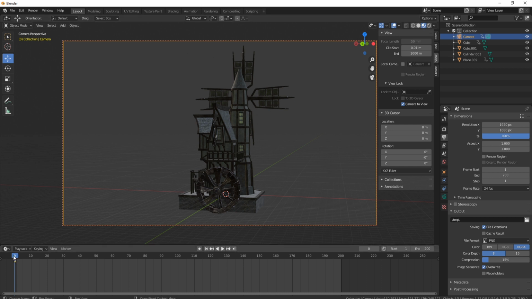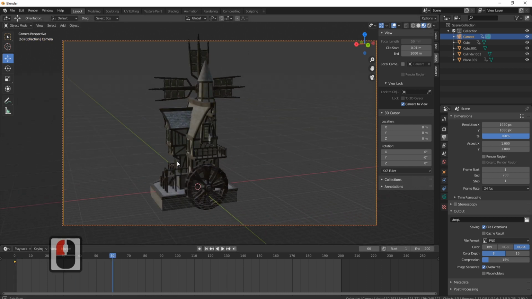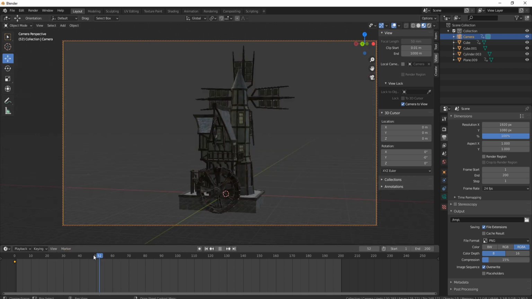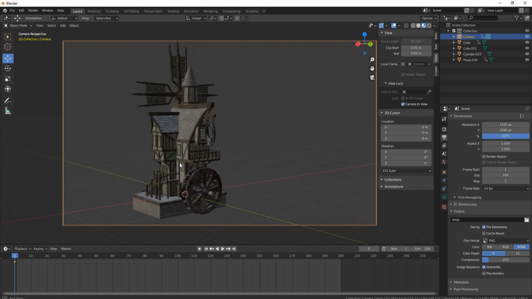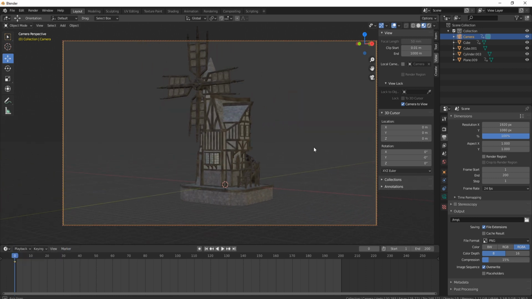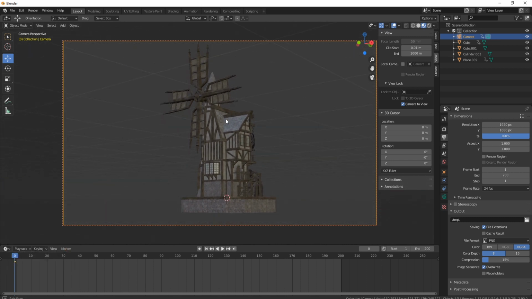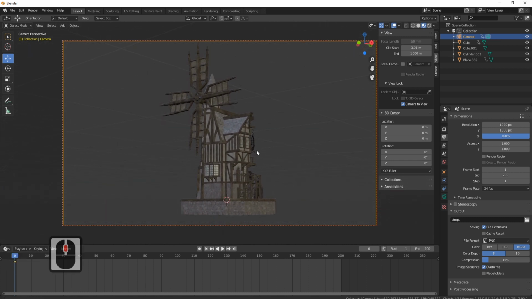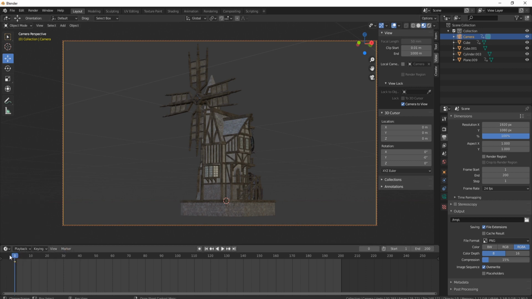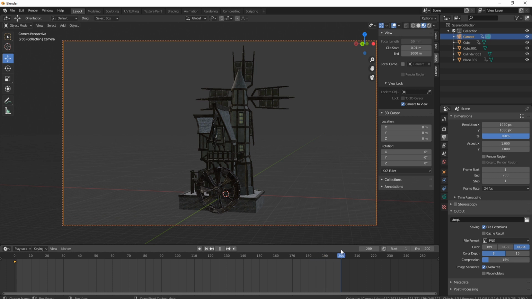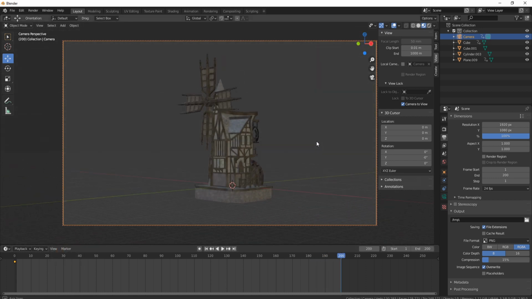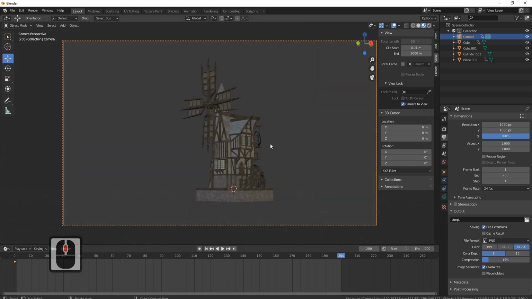So if I, for instance, bring this up here, and then I turn my camera around, and now I just put this back to 0, you'll see it flicks right back there because of that keyframe being there. Now I want to come round and position my camera looking straight up at my windmill like so, not so I can see underneath it or anything like that, just get it in place like so. And again, because I forgot, it's going to flick back round, so I'm going to come up to 200, put it on there, and then go round, and then I'm looking at my windmill.